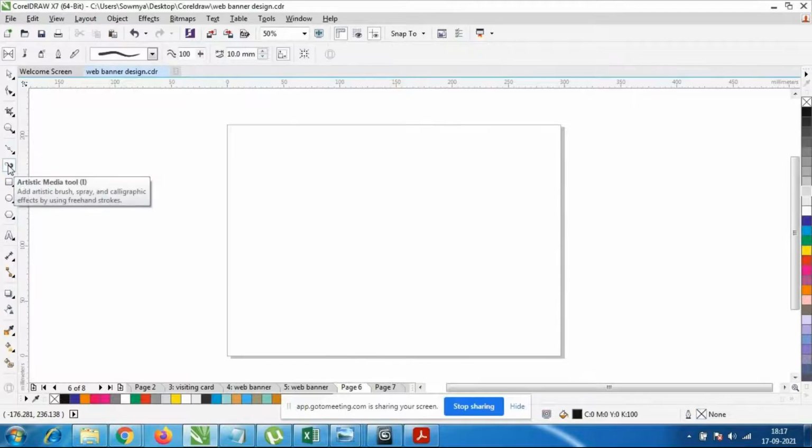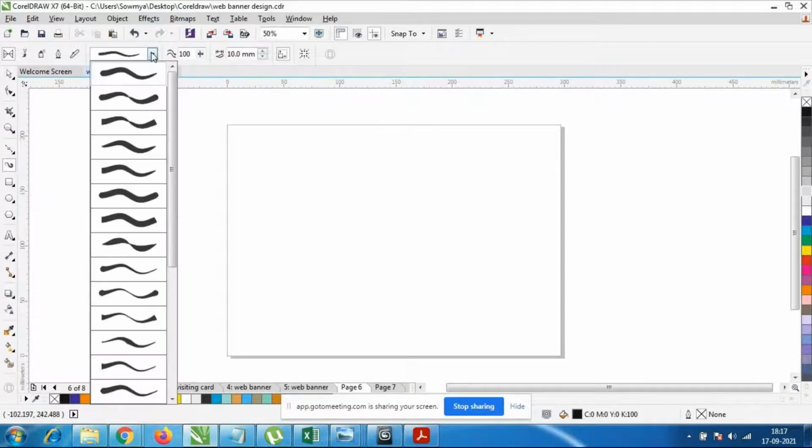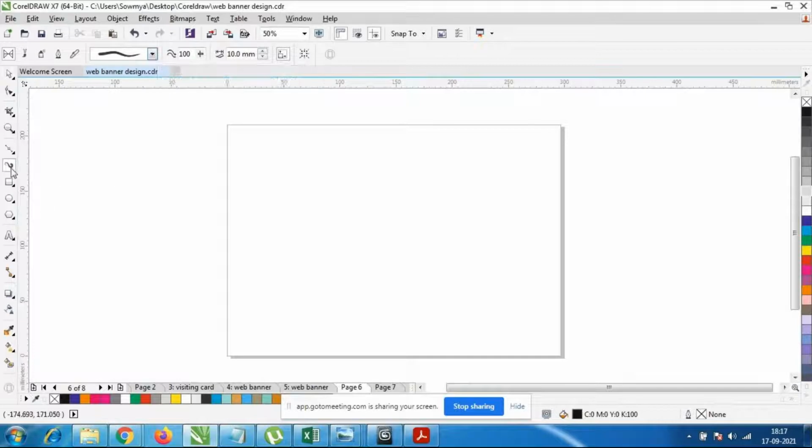So what is the use of this Artistic Media Tool? Art itself it is telling, so mainly to create illustrations, cartoon illustrations. These are the brushes. Here we can do the designs with the freehand tool, 2-point line tool, Bezier tool, pen. Till here we finished it, and another three tools are still there. We'll come back for this. So we have to go for this Artistic Media Tool.